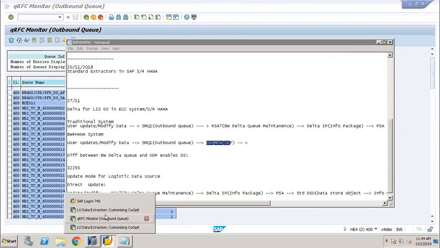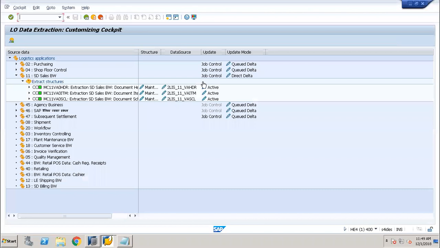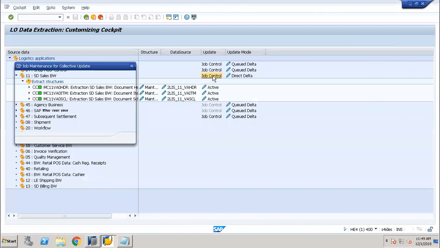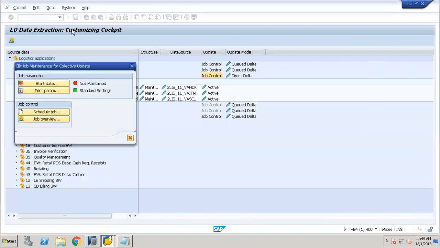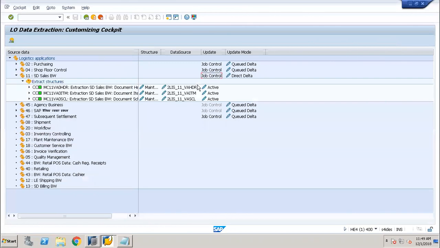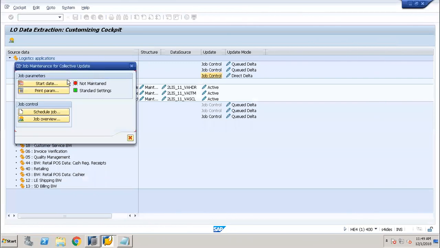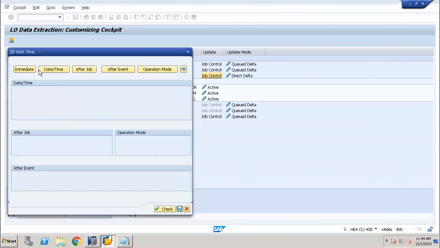I can schedule a job in the background that will run every 15 minutes. It depends on how you schedule it; it will trigger as per the timing we mention. So here, job control. This T-code is again LBWE. Job control, start date. Let me know if I'm going fast. Raja?